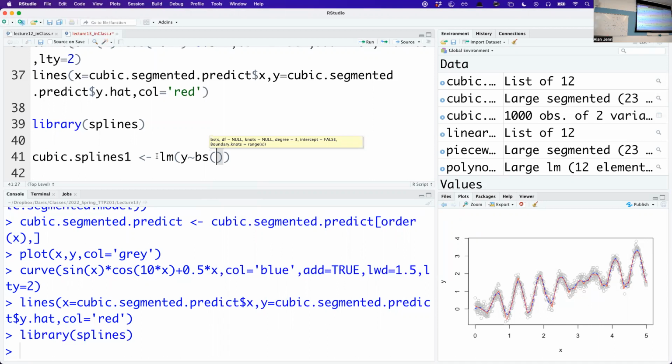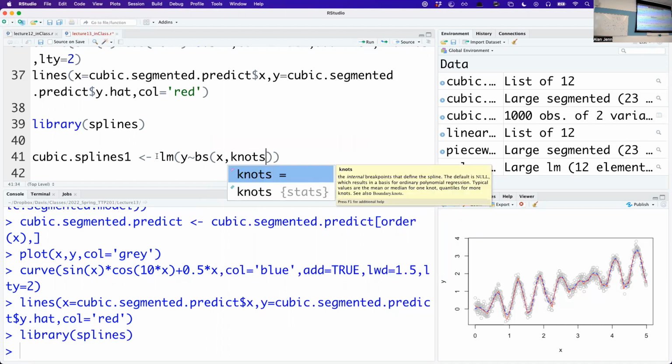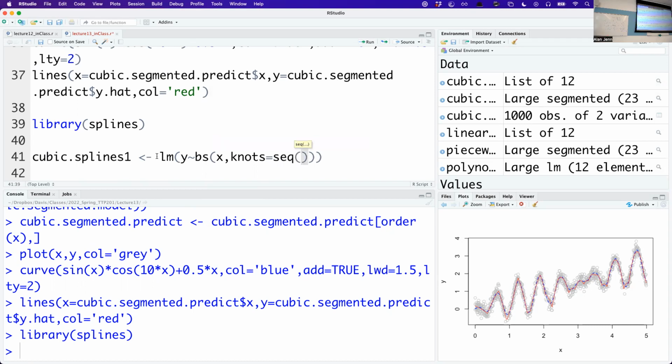The basis function is the thing that transforms my x's into the things that I need for my cubic splines. So I'm going to have x as my input, and then I'm going to have knots. And the knots are going to be specified by location here.